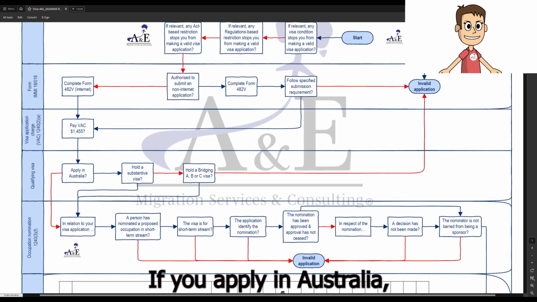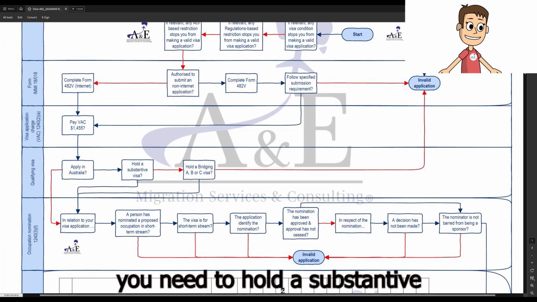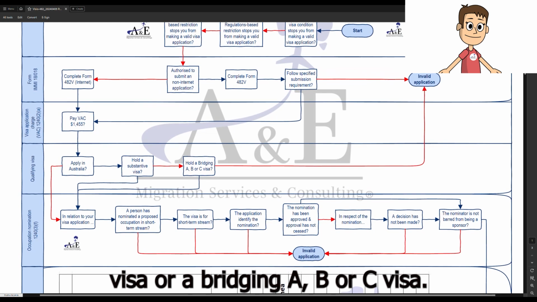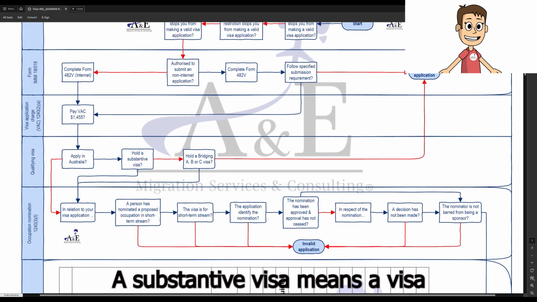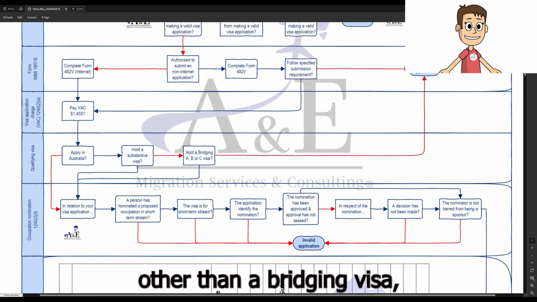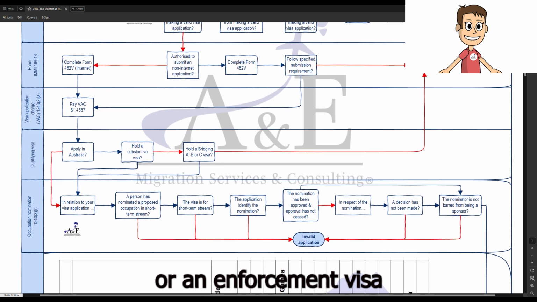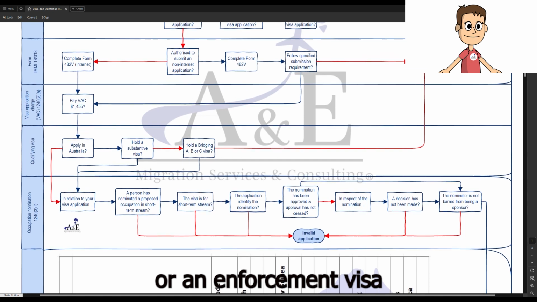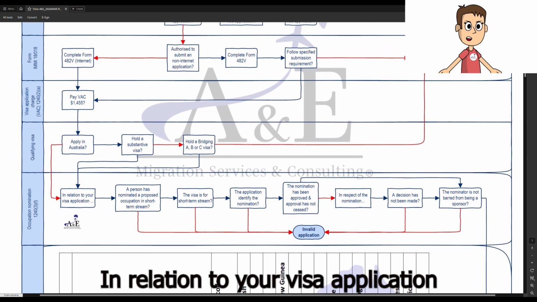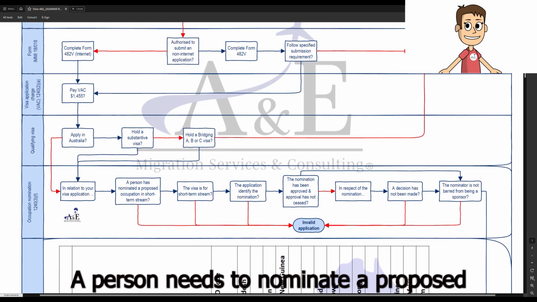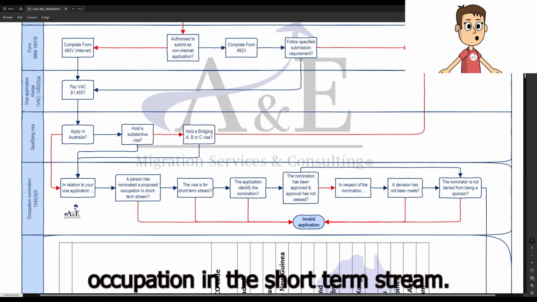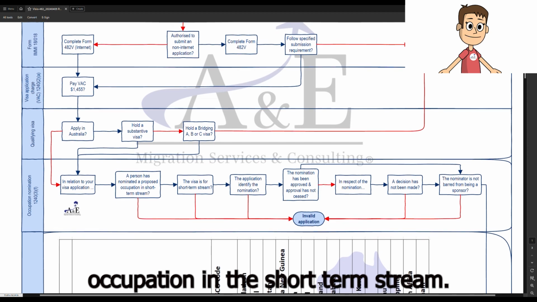If you apply in Australia, you need to hold a substantive visa or a bridging A, B or C visa. A substantive visa means a visa other than a bridging visa, a criminal justice visa or an enforcement visa. In relation to your visa application for a short-term stream visa, a person needs to nominate a proposed occupation in the short-term stream.